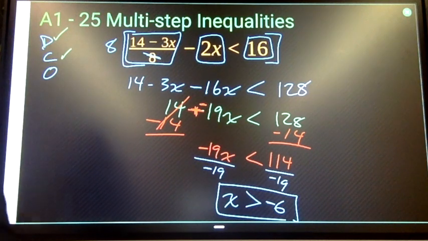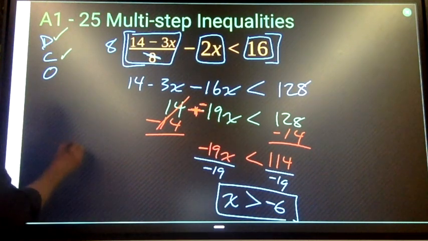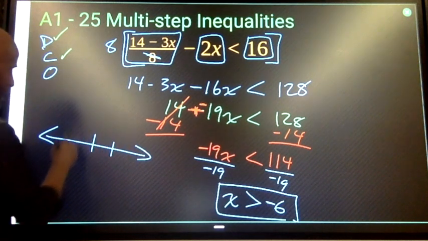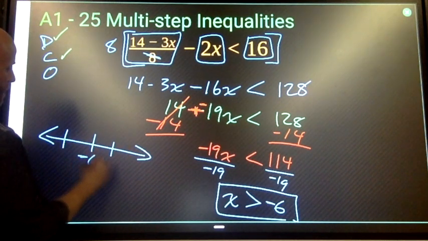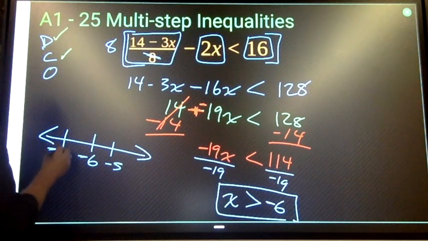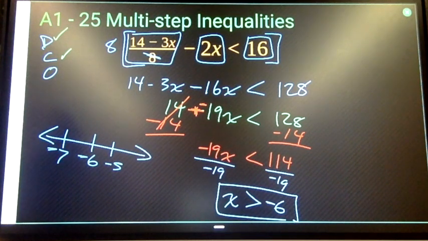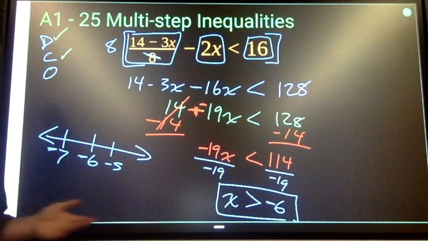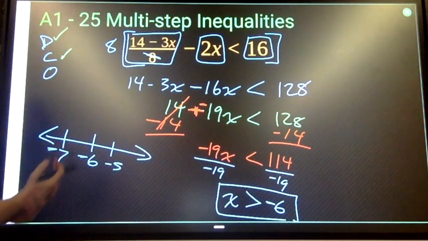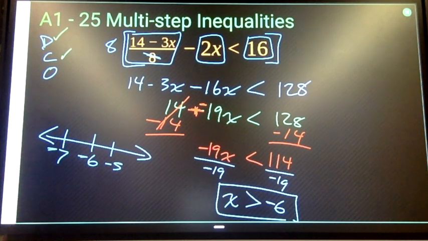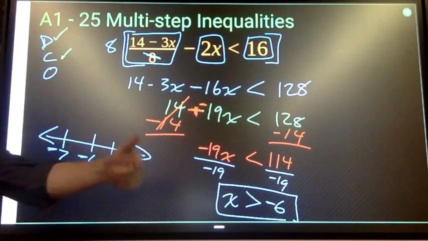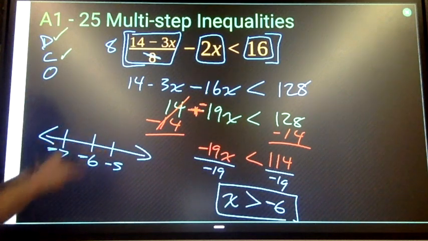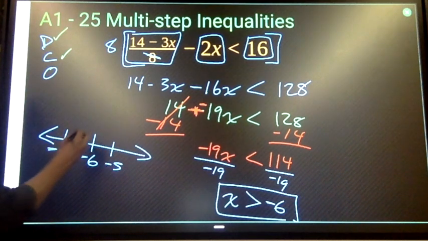How do we show that on a graph? Back to lesson 1, repeated in lesson 11. If you haven't handled lesson 11 yet, you should probably handle that before you handle this one. So if you haven't passed skill 11 yet, you should work on that. Although I will say, if you pass skill 25 quiz and you haven't passed 11 yet, I'll give you credit for both. So you could catch up double here if this is starting to make sense to you in a way that it didn't before.